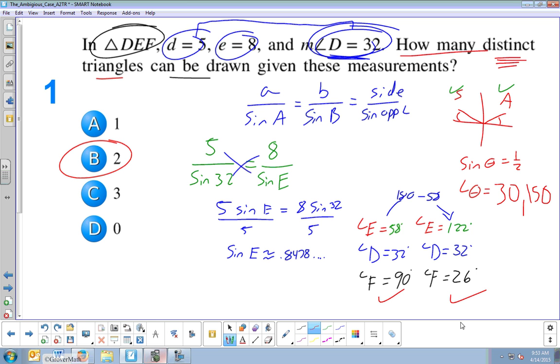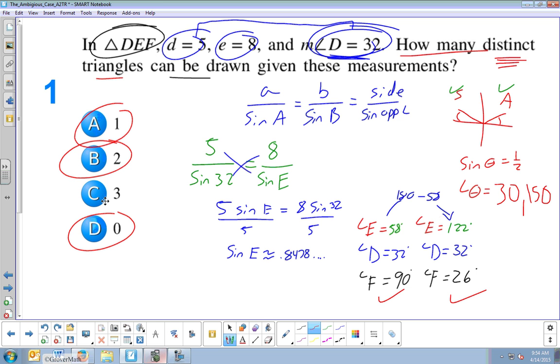See, what you're going to see in some of these problems is that this second scenario, like if this angle was, say, 150, well, 150 plus 32 is 182. That doesn't work out. I don't even really care what these angle Fs are. What I really care about is basically, is there room for it? Can you make an angle with these two angles and find a third? And so if these two angles add to more than 180, then this won't work, and only this one works. And then sometimes there's going to be some cases where the answer is 0.